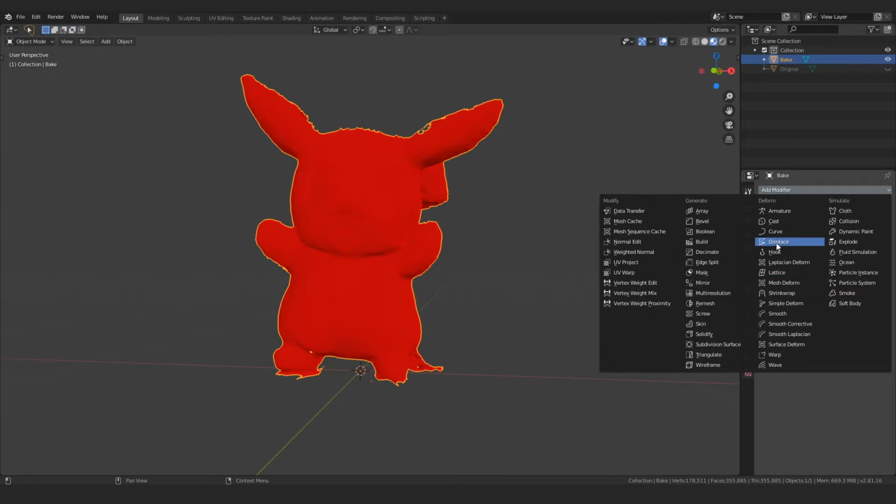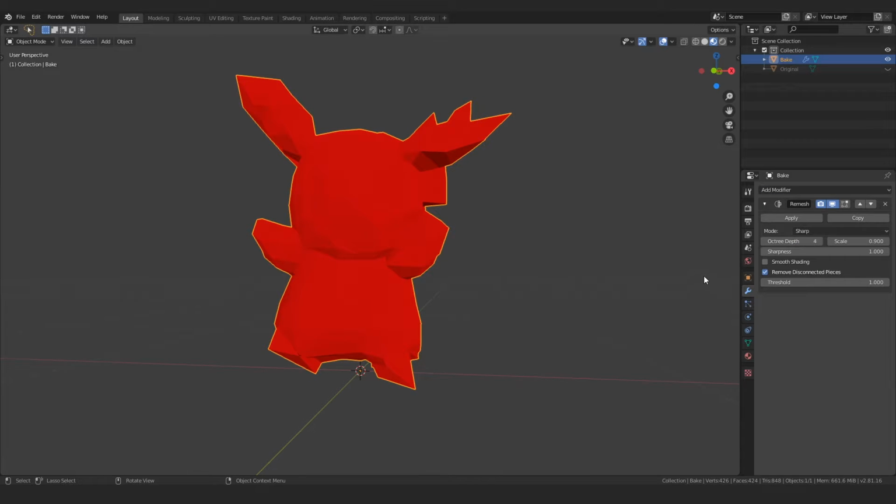I can remesh the mesh, which is actually what I'm looking for, which is right here. And then we have a smoothing modifier as well, which we will look at most likely after we're done remeshing it. So the first thing I want to do is remesh this mesh. And what this is doing, essentially, I can walk you through this.